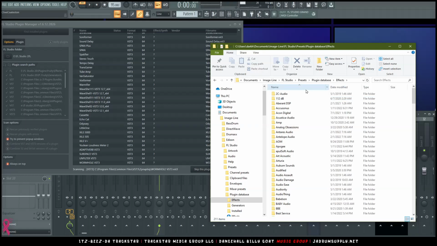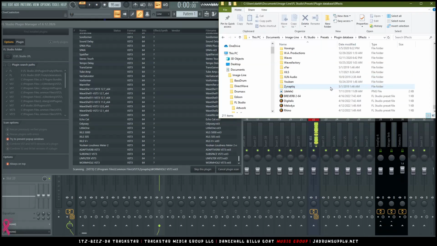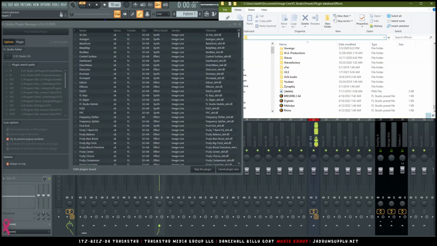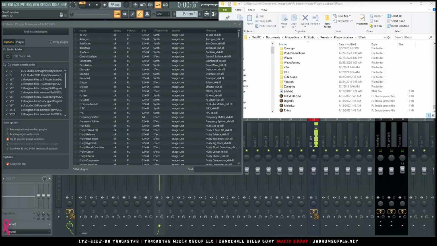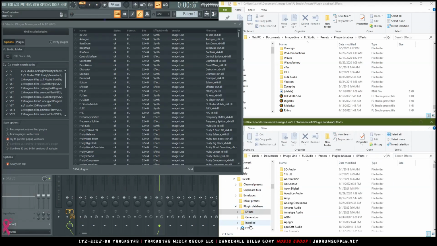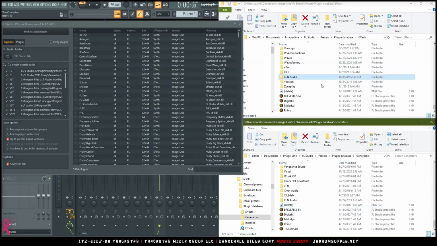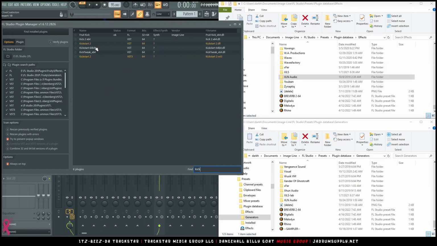Now, the only problem, and I'm going to show you the one little problem with this method of adding plugins in FL Studio. It's not really a problem, it's just something I think they do on purpose, but I'll show you. If we make another folder, right, and we put this folder down here. If you look, these are effects at the top, generators at the bottom. If you notice, both of them have the same things in there. So I just installed a thing named Kickstart, right? When you install a plugin, once you put the star next to it, boom, it gets added to your plugin list.